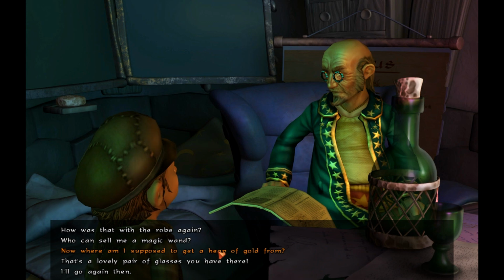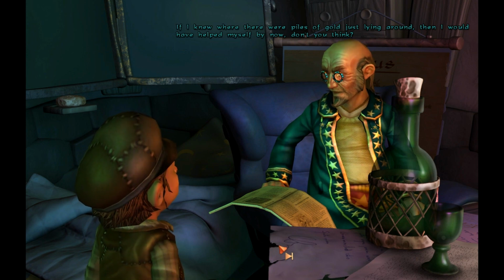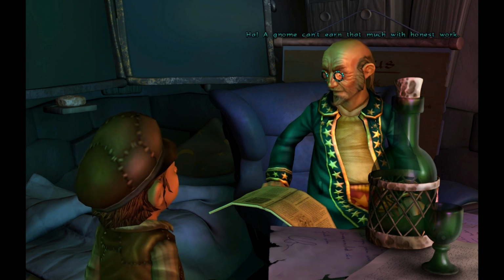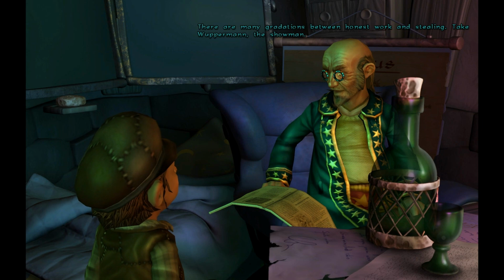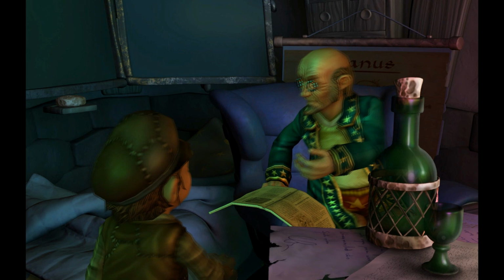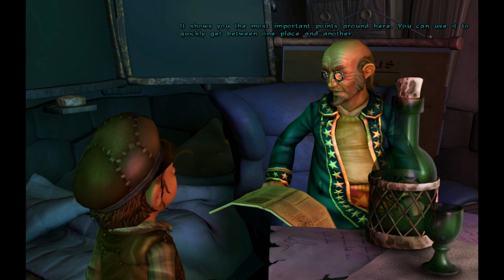Where am I supposed to get a heap of gold from? I'm a poor gnome. Where am I supposed to get a pile of gold? If I knew where there were piles of gold just lying around, then I would have helped myself by now, don't you think? Can't I just work off my debt once you've accepted me as a student? Ah, a gnome can't earn that much with honest work. You don't expect me to steal, do you? There are many gradations between honest work and stealing. Take Whooperman, the showman. He's very rich, and that without ever having worked, and without ever stealing. How does that work? He knows people's folly and makes use of it. Ask him. How can I find him? His wagon is out there on the meadow. Here, take this. A postcard? It shows you the most important points around here. You can use it to quickly get between one place and another.